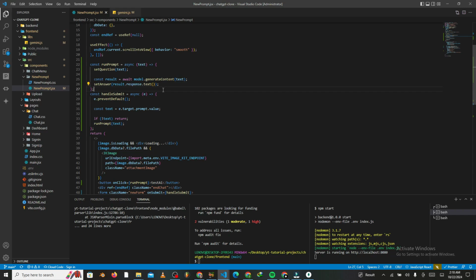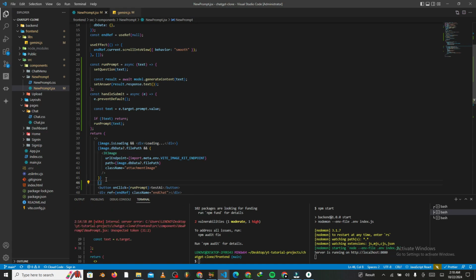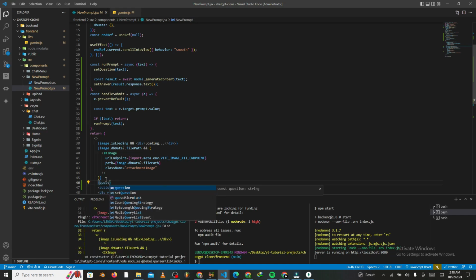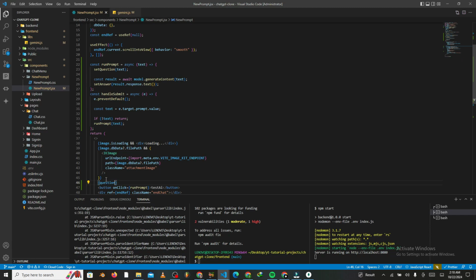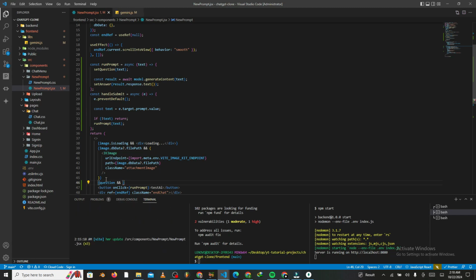Now that we have it working, we want to be able to display the questions and answers on the screen, like I mentioned. So in order for us to be able to do that, let's use our conditional rendering. So for the question here, in case there's a question text, or in case question exists, we want to make sure that we are passing a div, right?